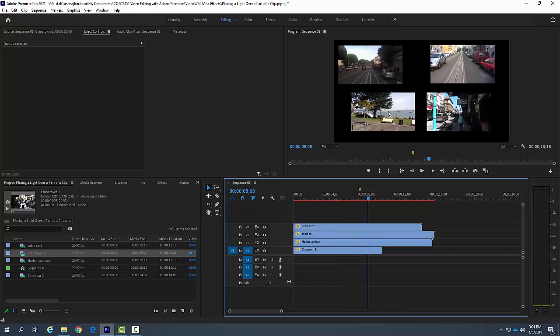So the idea of a split screen is we're just going to scale it down, and since we're only seeing video 4, we have to manipulate video 4, the top track. So whatever's on the top, we manipulate that. And we end up then having this motion on all 4 of them. So this is how we simulate a split screen effect.